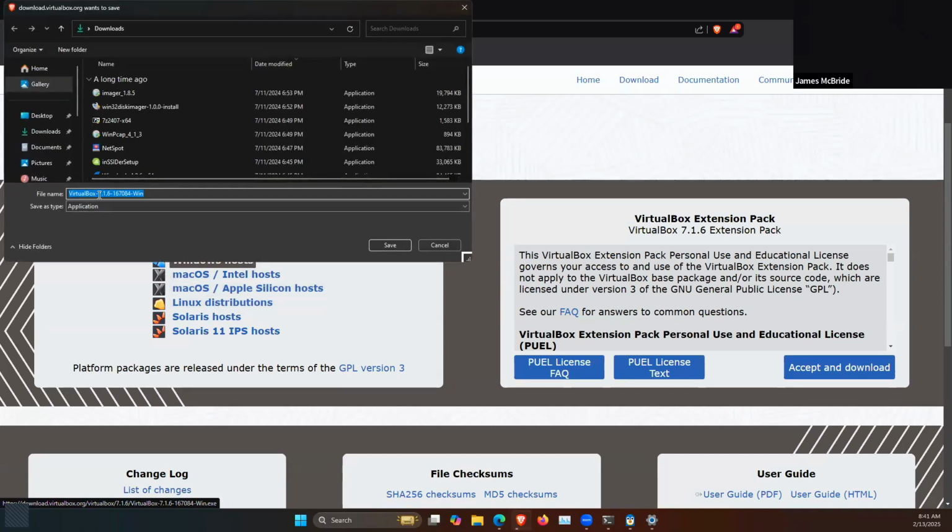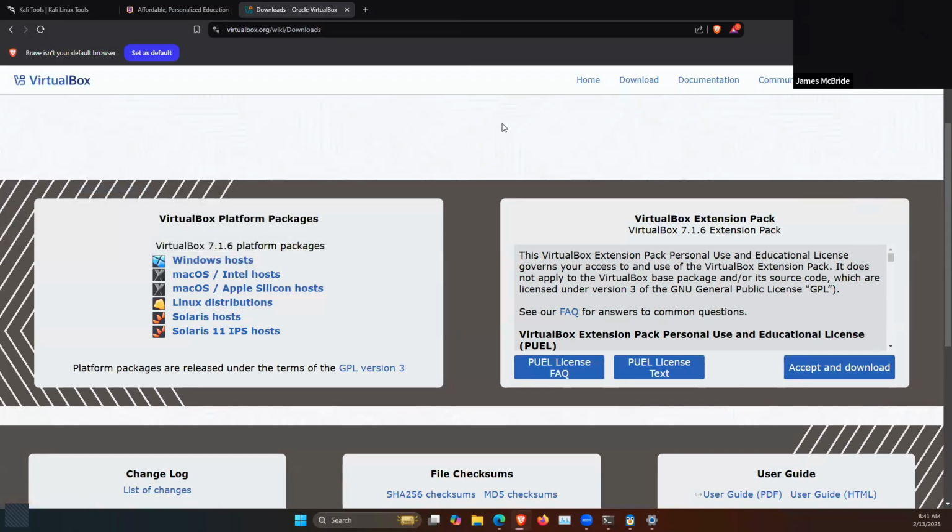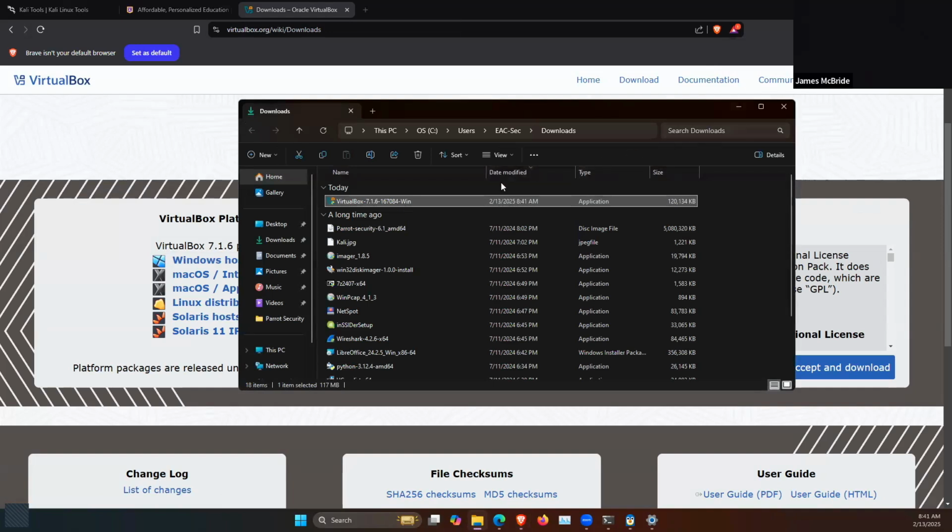Let's go ahead and do the download right here. It's going to download this file. I'm running this in Brave, which is basically Chrome without watching everything you're doing. And there it is. It's done. I'm going to take a look in the folder. Yes, we could just click this and have it launch, but I want you to see where it is. It's in downloads. That's the file. It's an install application, so we'll go ahead and install this. This is going to install our type 2 hypervisor. That's what we're doing. So yes, go ahead and install that.